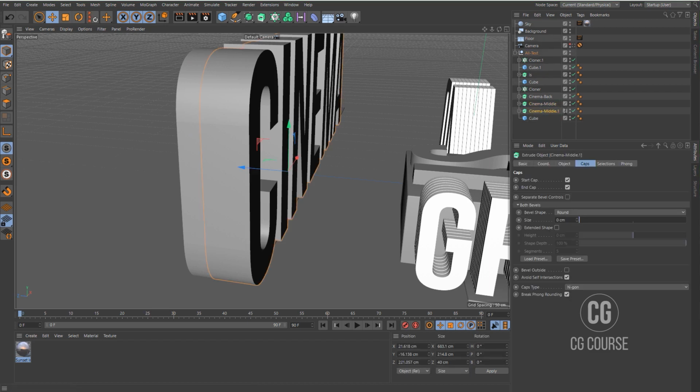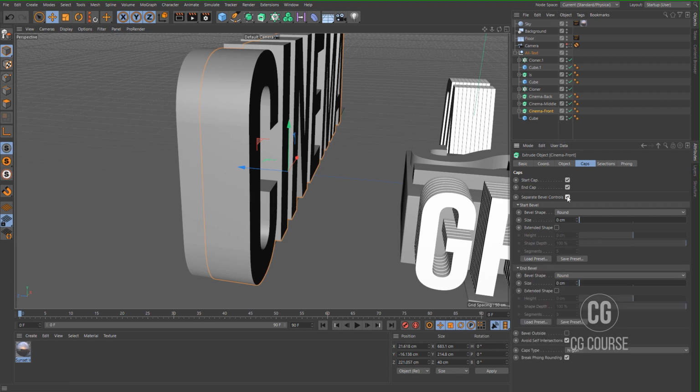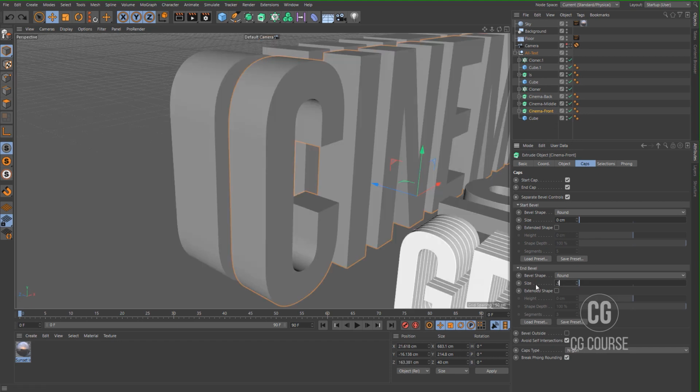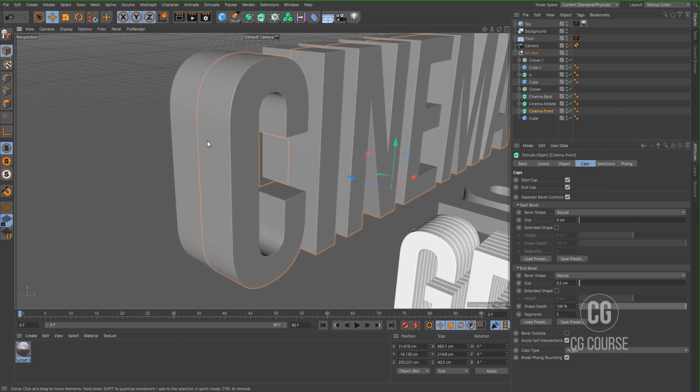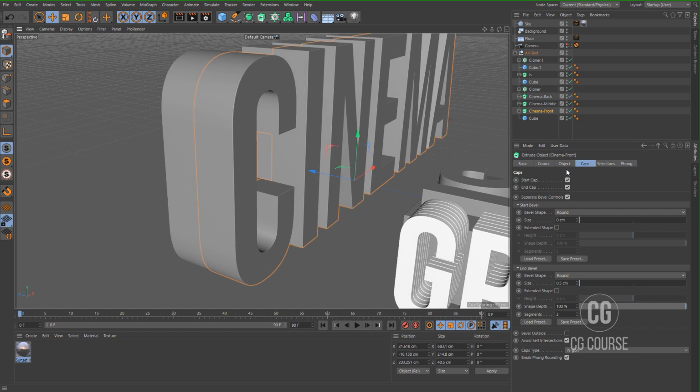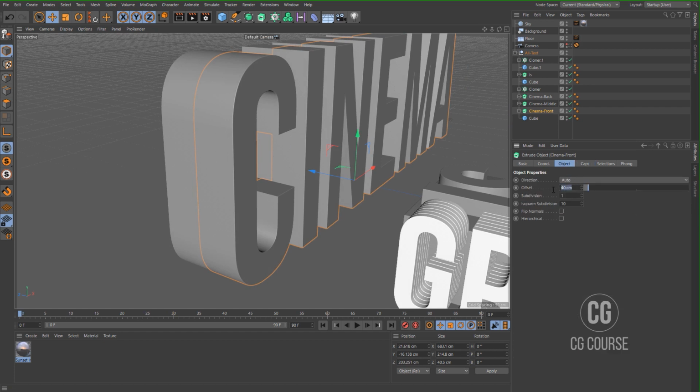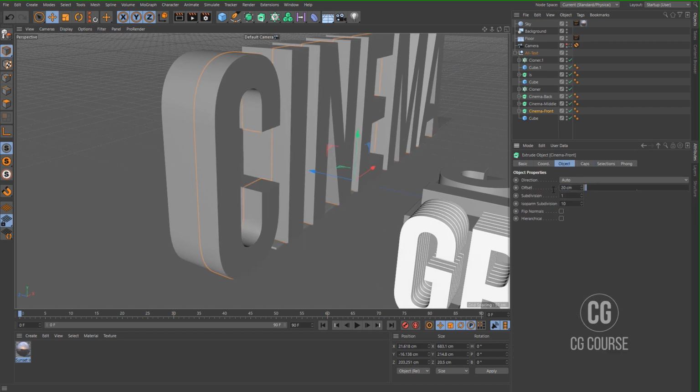Let's create another copy and change it to Cinema front. Okay, separate bevel controls and change the end bevel size. Decrease the offset.